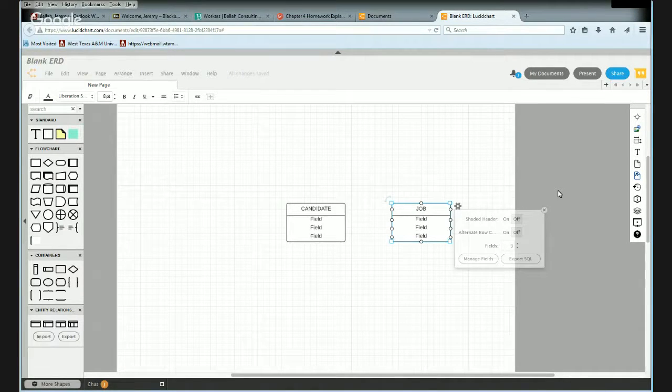Actually, I think it might be useful, before I read the rest of the business rules, to go ahead and create all the entities because the last part of this problem actually gives you the entities that it wants you to use in here. And so it talks about company, opening, qualification, candidate, job history, placement, course, and session. And so I'm going to go ahead and create all those. I'm going to stick them on here. I'm not going to do relationships with them yet.